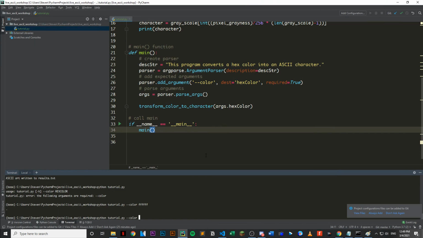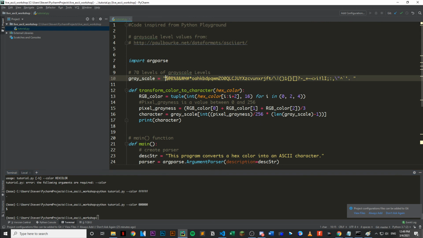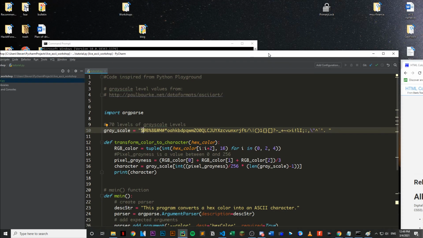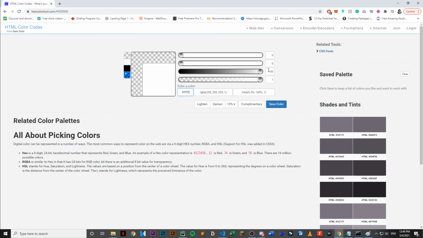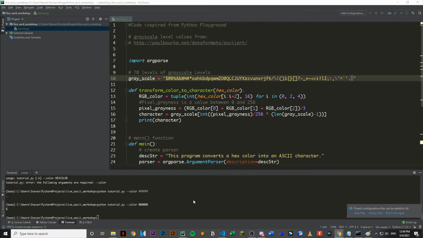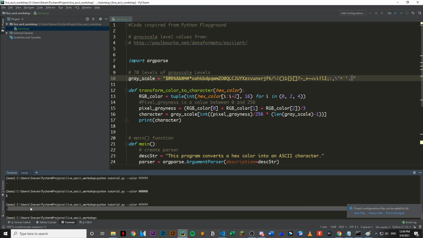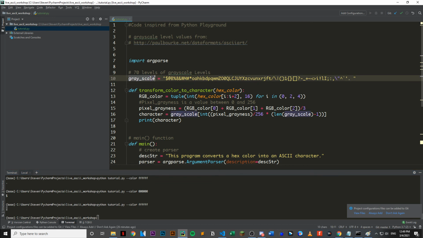So this would represent something on one end of the spectrum, and indeed it is. It's the first character. So remember, something that's super dark, we said it would be closer to the left, and something that's super light should be closer to the right. So let's try white now. This is FFFF. If we try that, indeed we see that it's the period, which is at the very end of our grayscale.